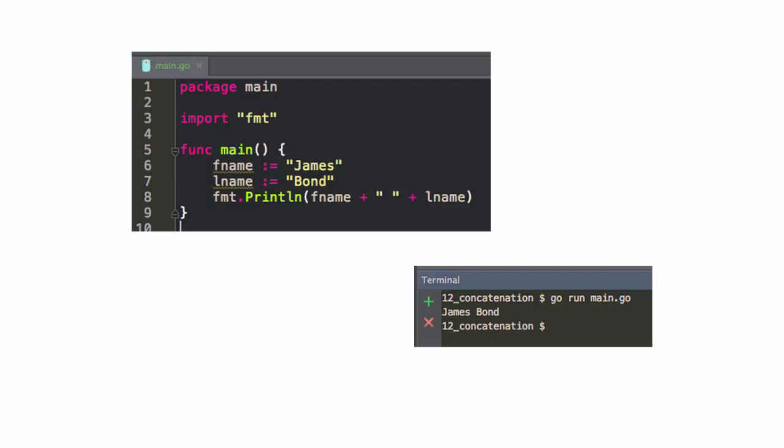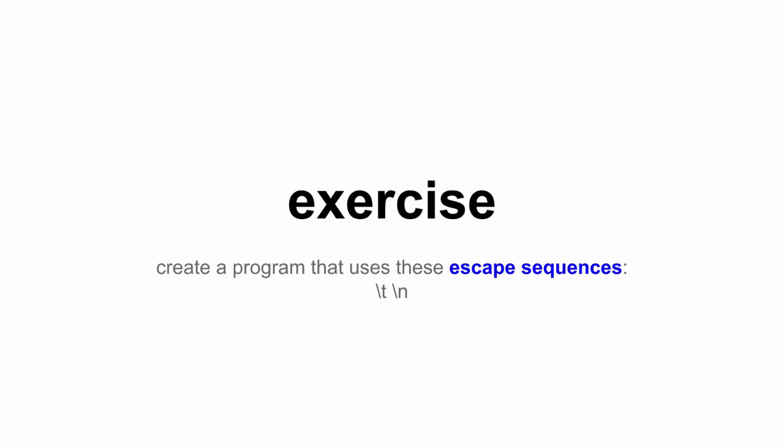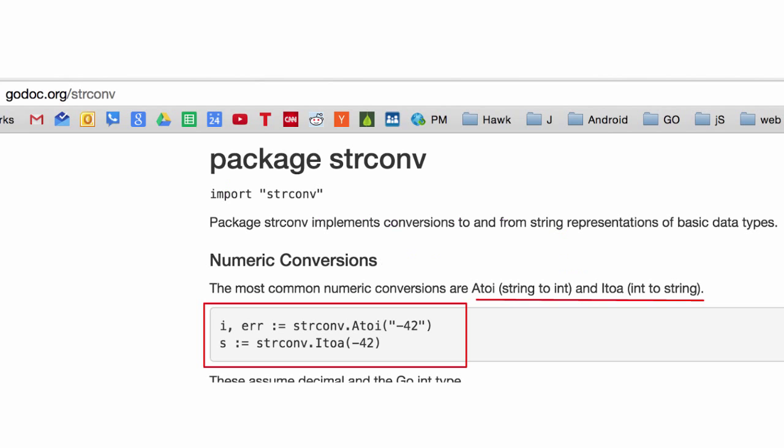So we could concatenate strings. Concatenation, we could do that with the plus sign, pretty straightforward. So here I have James Bond, 2 different variables, and concatenate them together with a space between them and print that out. There's concatenation, plus sign, pretty standard. And then you've got exercises to do to practice all that.